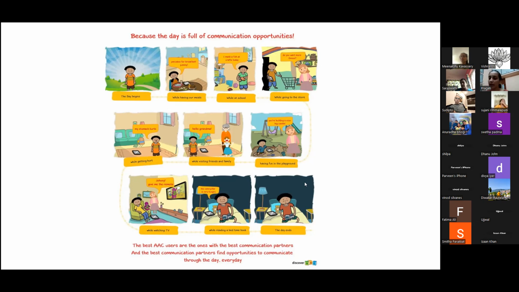You don't need to go to the playground with the device. If you feel like my child might just throw it into the water or something, like if you're going to a pool, you don't feel comfortable carrying it, carry it low tech. It's always easier. There's always an option. So then you start thinking about what are the different options I can give so that he's able to communicate. Okay?